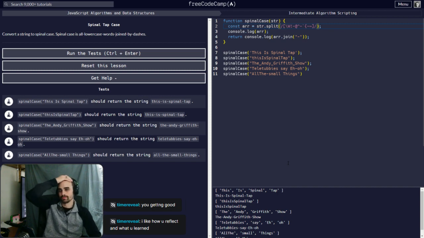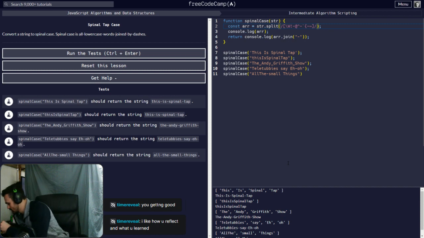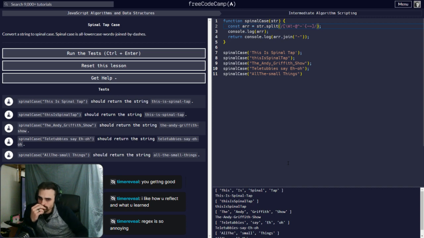How do I split those? Regex really is very useful.